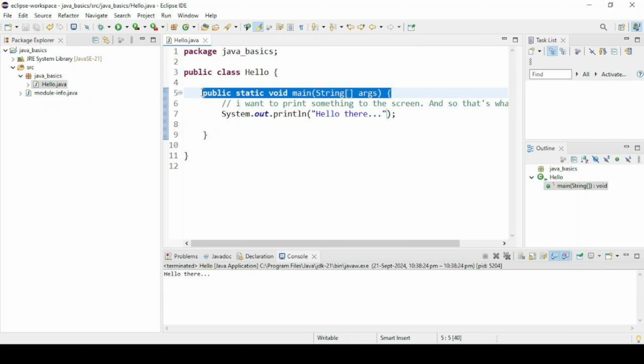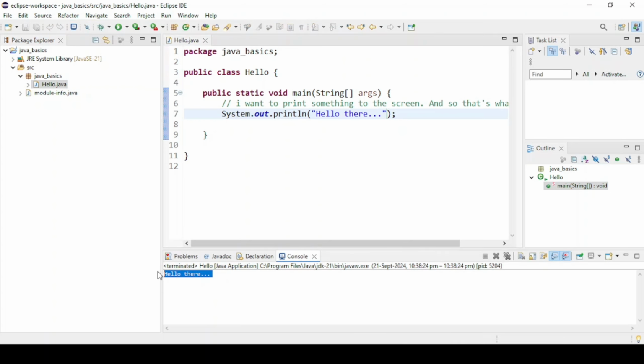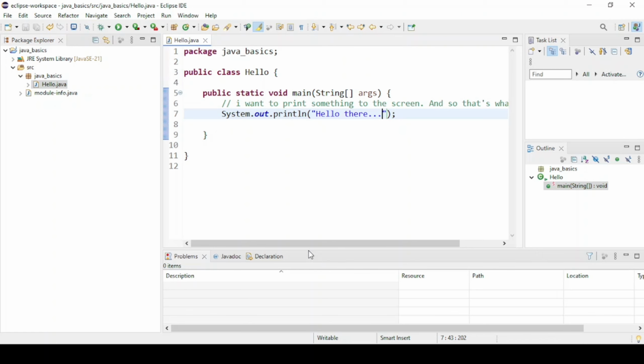I'll show you. But notice on the bottom here it printed what I typed here. That's what this command does. Code is basically instructions to the computer on what to do. And we just basically told the computer that, hey, I want this printed to the screen. And to do that, we had to type in this code. And that's why we're seeing this sentence appear on the bottom here in the console.